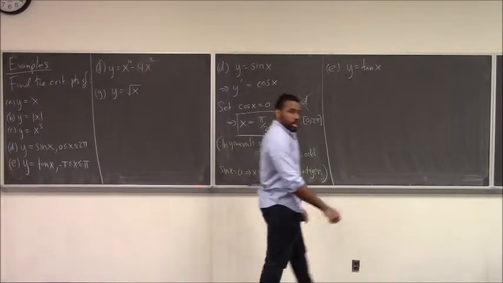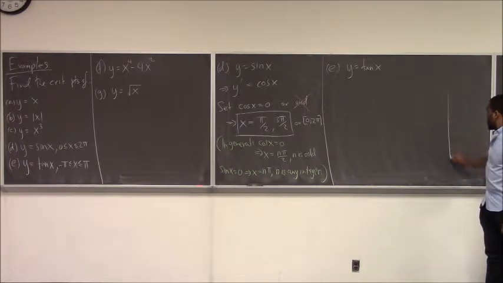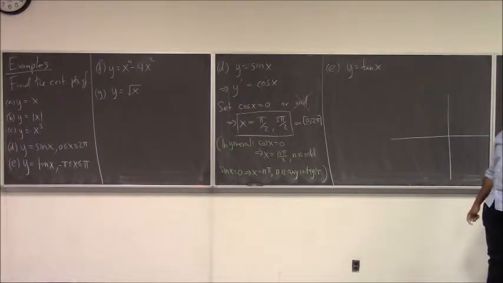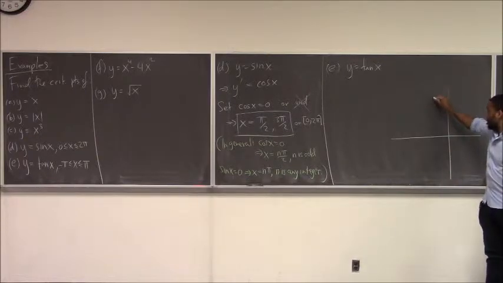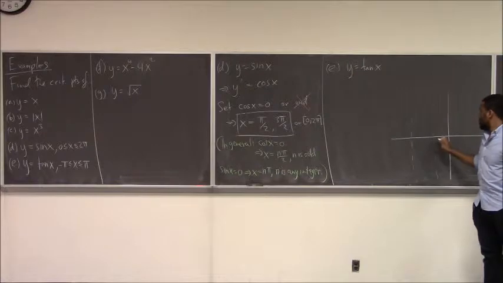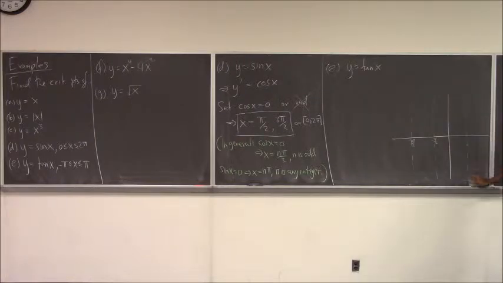Do you remember what the graph of tangent looks like? Or is it undefined? Tangent is sine over cosine. It's only undefined where cosine is 0. We know cosine is 0 at all odd multiples of pi over 2. So minus pi over 2, minus 3 pi over 2, etc. Pi over 2, 3 pi over 2, etc. The graph looks like this.